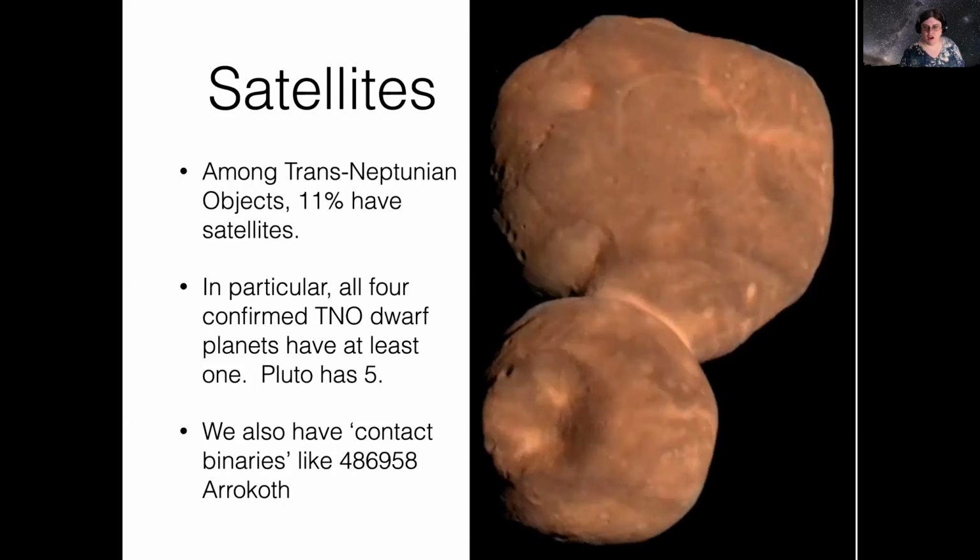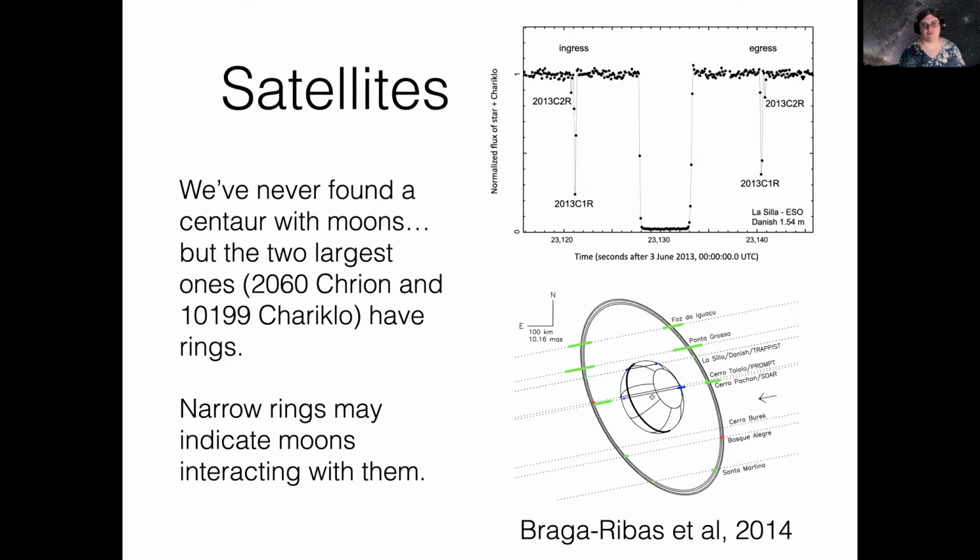Now, what we also have are contact binaries like Arrokoth. Arrokoth was the other object New Horizons flew by, and it's only a few tens of kilometers across. We did find it from Earth, but it did require a dedicated search. What Arrokoth is, we think, is that it used to be 2 objects that slowly spiraled in together to form one. And the cold classical Kuiper belt often seems to form these things. So that's a big clue of how we think the solar system formed. We're going to talk about that when we get to the last week of class.